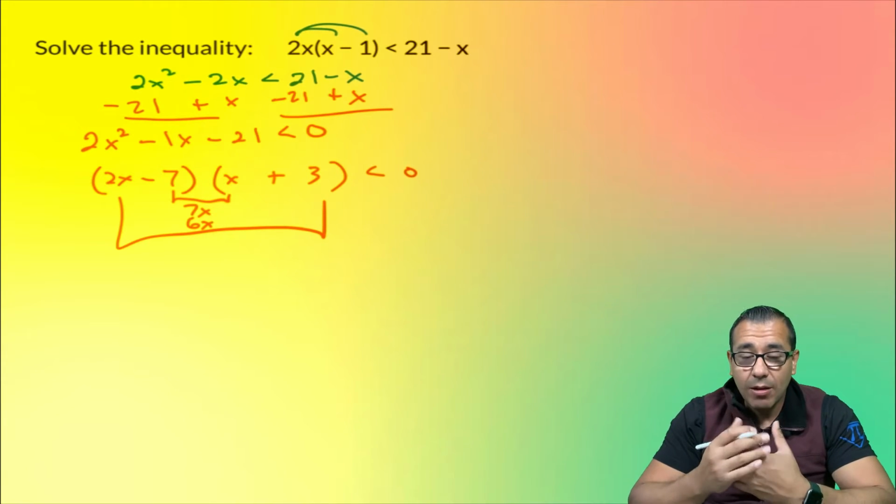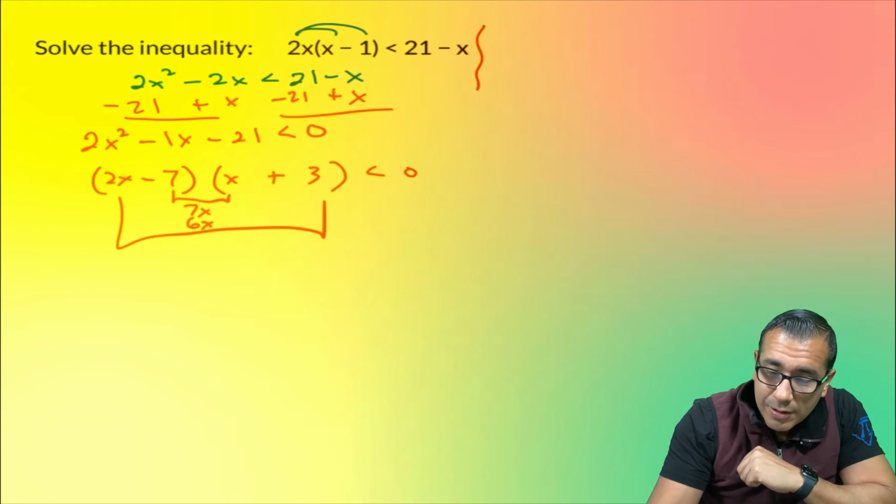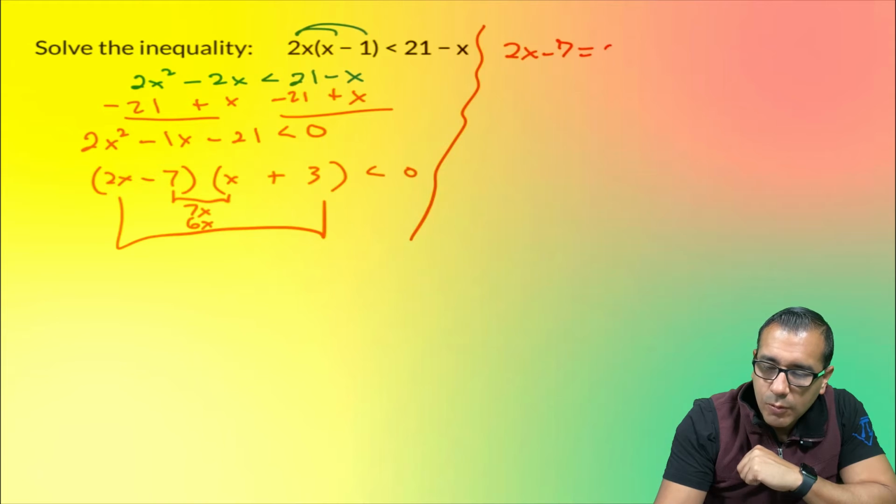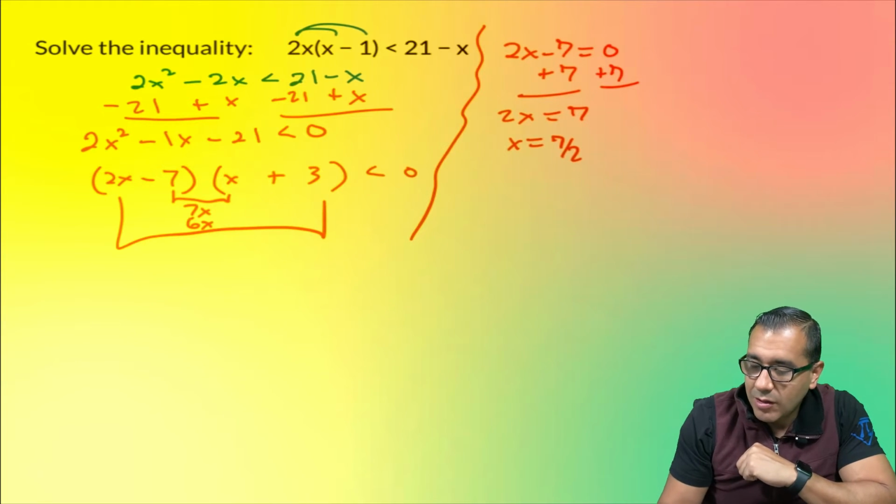So what I do now is I take each one of those factors, make some room over here, and this would be where I do scratch work. Some of you could do all this in your head, but what I'm going to do is find my boundary points. I'm going to set each one of these equal to 0. So we find these boundaries by setting each of those factors equal to 0.